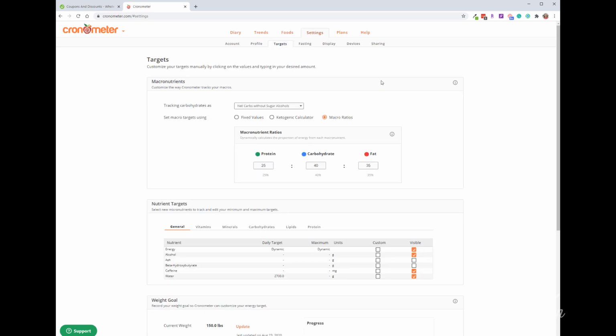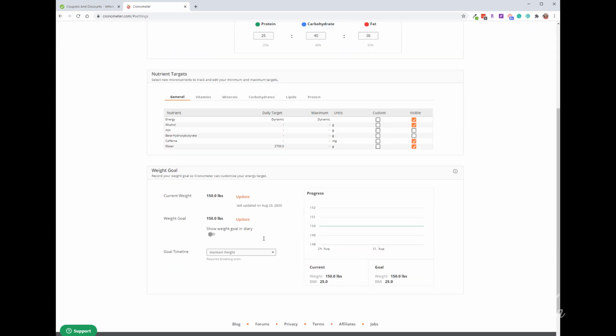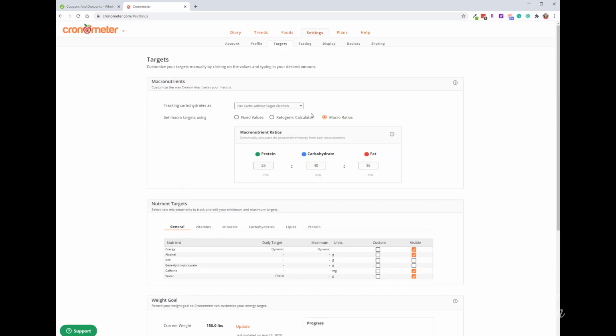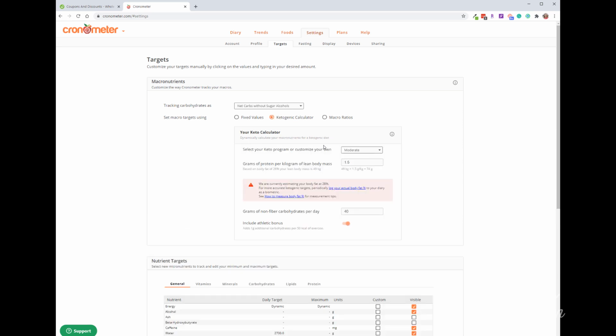So here's where the fun part kind of starts. Cronometer has made updates. They're very well known for being a ketogenic calculator. And actually, I'll show you a little bit later some of the places that use Cronometer to do some of their studies. So you can choose either one. Let's go through the ketogenic calculator, and then I'm going to break down macro ratios. Macro ratios are often used once you get a little bit more advanced with keto, when you're looking to optimize things. So really basic, the ketogenic calculator is a little bit of a newer tool, so it's pretty fun.